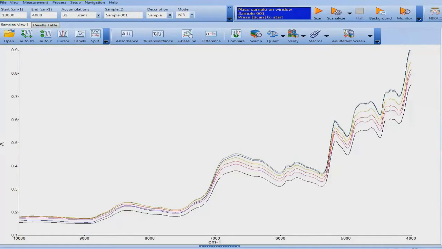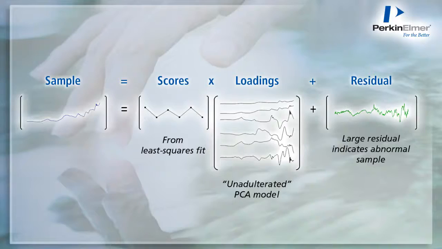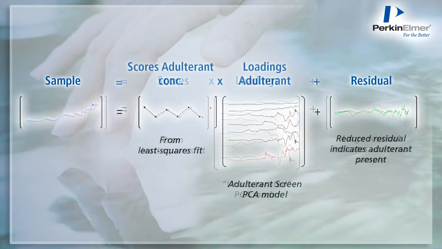The way the method works is that it uses the library of uncontaminated spectra to build a model of what a milk powder spectrum looks like, taking into account the natural variation between samples, which is due to compositional or physical differences. Then, we see how well the sample spectrum fits into this model. If it's significantly contaminated, then there will very likely be a large residual. Next, the software runs through the library of adulterant spectra and includes each one into the model.